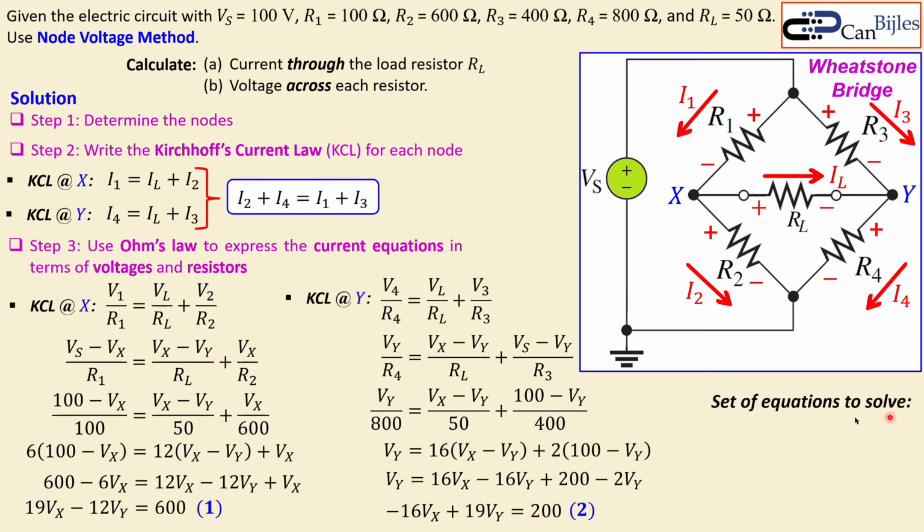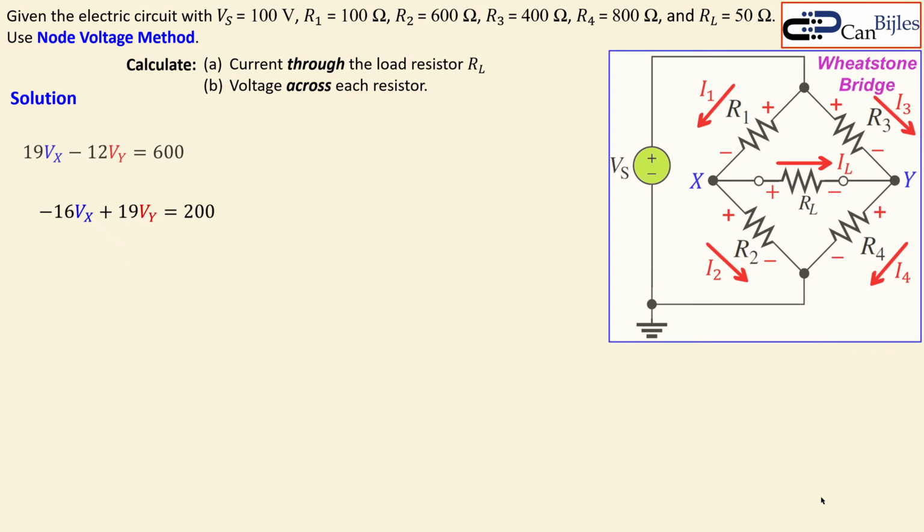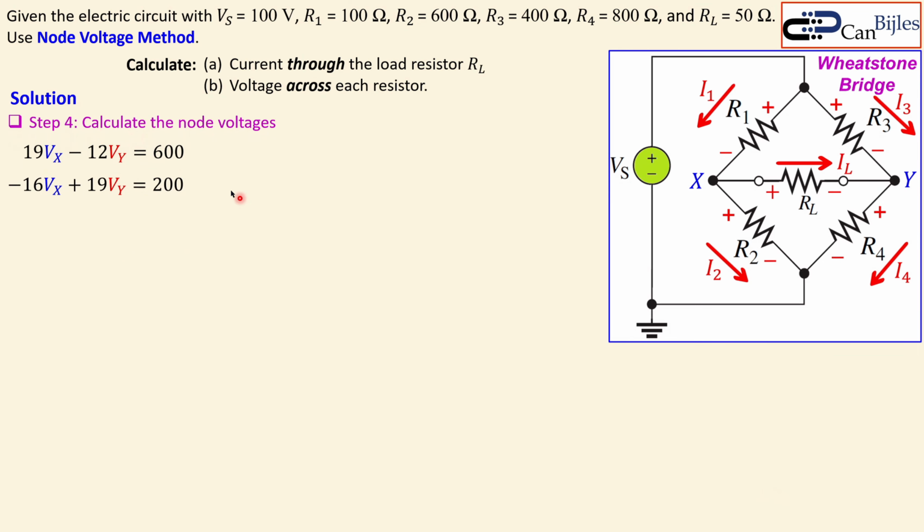So the set of equations to solve is actually these two. So we need to solve that. So we have two equations, two unknowns. We can solve it, and we get unique answers. Okay, bring it here and let's move on. Now calculate the node voltages Vx and Vy. I just made them blue and red so we can recognize what's happening. Now what can we do here? There are many methods, ways to solve this. I do again what I did in the mesh current analysis method.